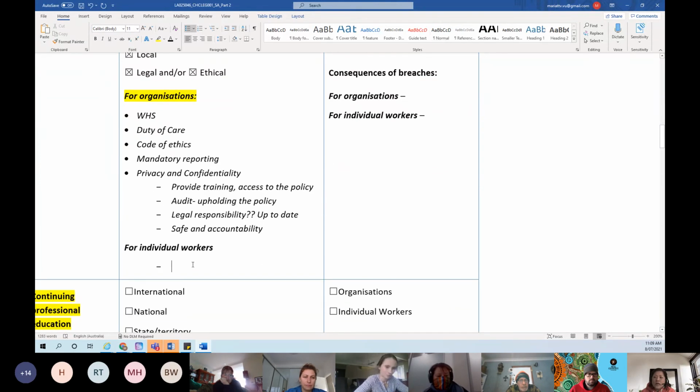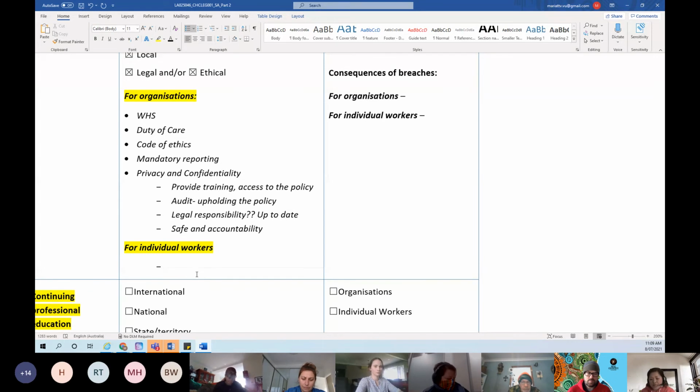Now I'm going to move on to the next thing we need to answer, and it's really simple, guys. What do you think is your legal and ethical responsibility as an employee when it comes to these policies and procedures? It's up to us to make sure we know the things and doing the things that we know. So it's individuals' responsibility to make sure they're doing the stuff that they're meant to. Excellent. Thank you, Joseph. And Kim's also put down, putting them into practice. Amazing. You don't need me.